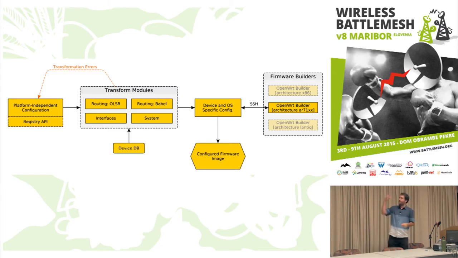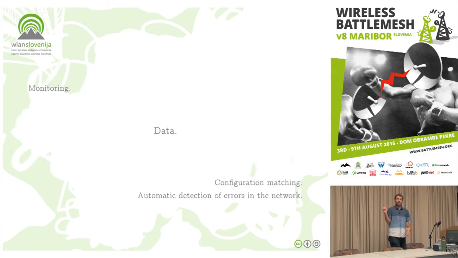As I mentioned before, we have these firmware builders. And you can combine these together so that you get this firmware image with all of the configuration already in. Again, this is modular, which also means it's optional. So if you don't need part of these features, for example, maybe in your community network you don't build firmware images and you don't make them customizable, no problem. You can still reuse the same steps. You just don't use the module for firmware generation.